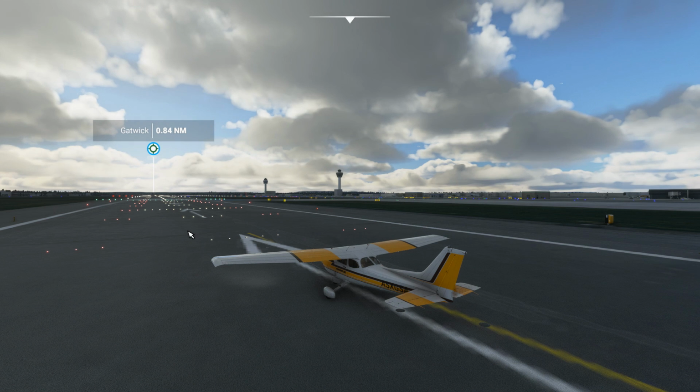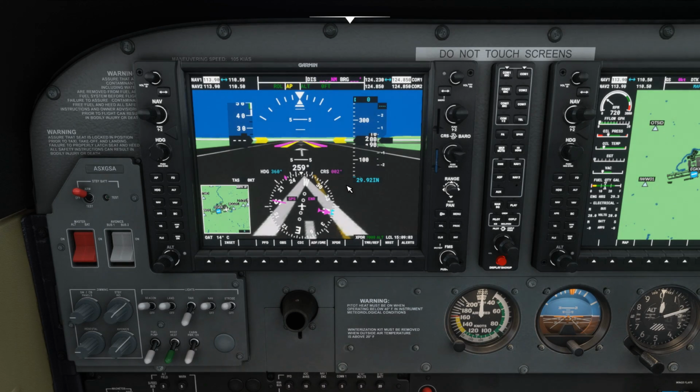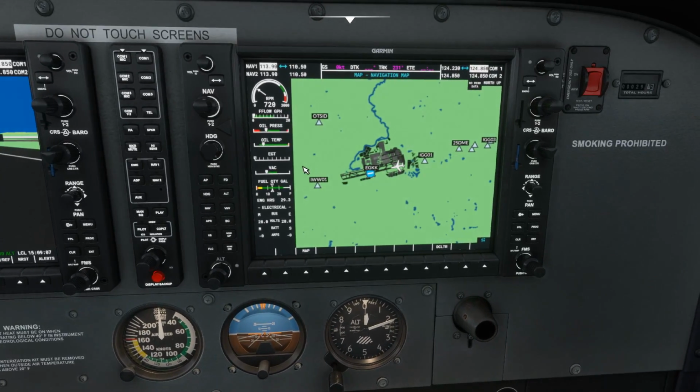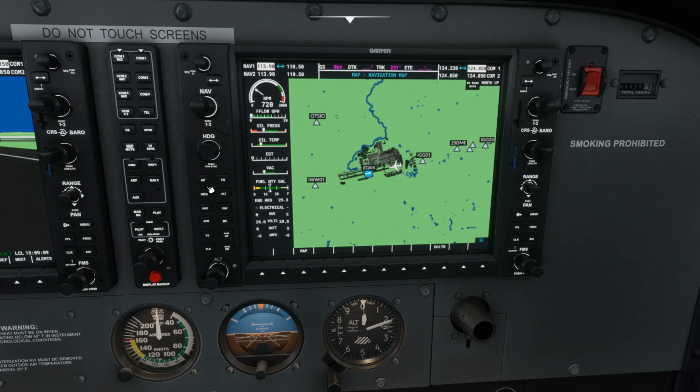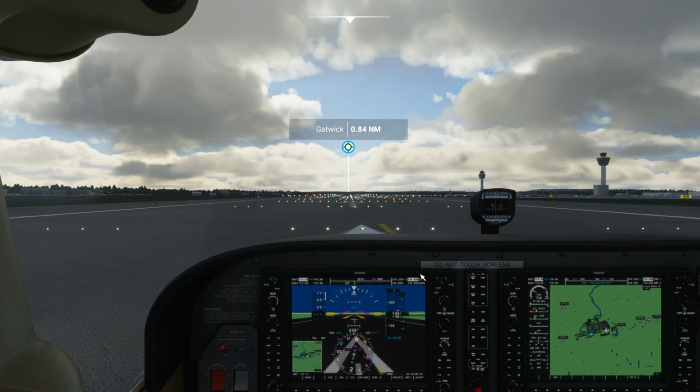Okay, so if you want to follow my guide step by step, ensure that you're flying in an appropriate aircraft like the Cessna 172 that I've got here. That's got an autopilot function. Let's jump inside. I'll go down to these G1000 screens. These do lots of wonderful little things, including autopilot capabilities, as you can see here. So fly an appropriate aircraft. In fact, just fly the 172 with the G1000s if you're going to follow this video step by step.